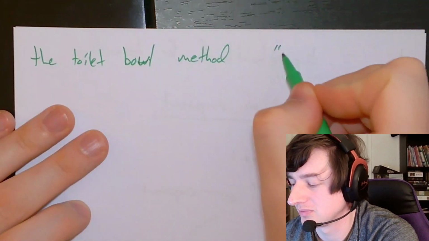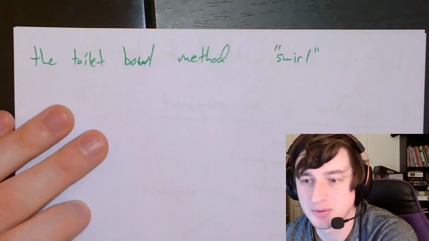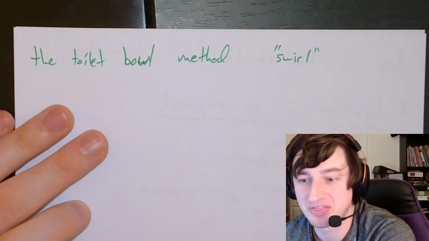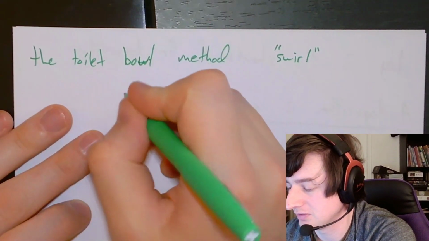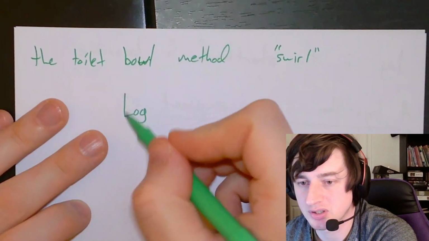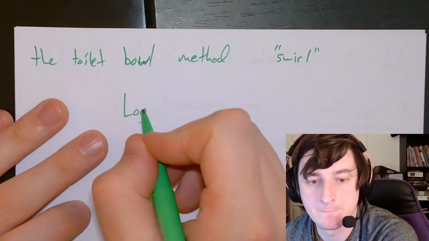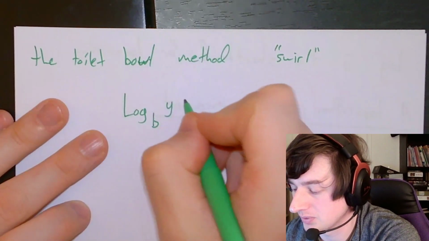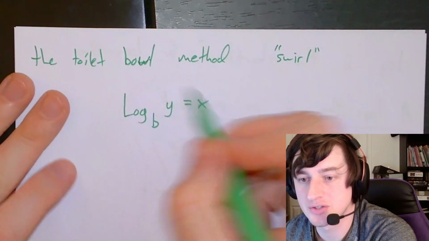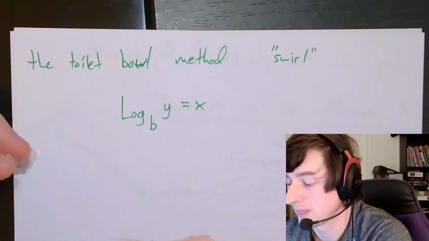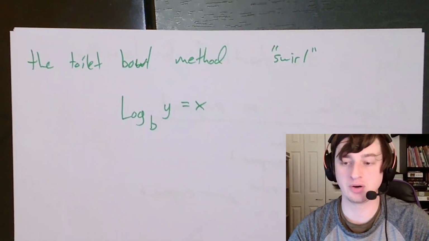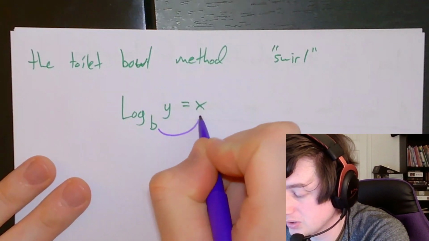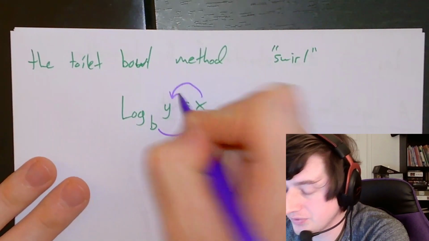Also, swirl is what I've heard it called. This is mostly just a phrase to get you to remember the thing. I have a logarithm, and normally we use a lowercase l. With a base, we have some value, and we have the exponent. To rearrange this, use swirl counterclockwise from the base. So you start here, you go this way, and then you get that.